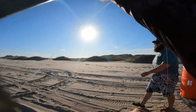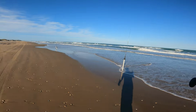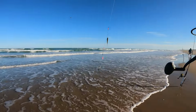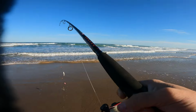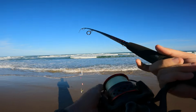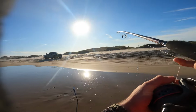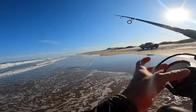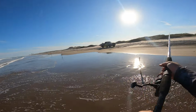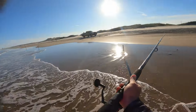You got one? False alarm. Okay, hold this one. I'm gonna move it that way. So as you guys can see here, I have a mullet on the top and a fish bite on the bottom. I saw on YouTube a guy say he would put the bait on the ground the way I just did it, and it would help him get extra casting distance, man. And sure enough, it worked. On the ground.